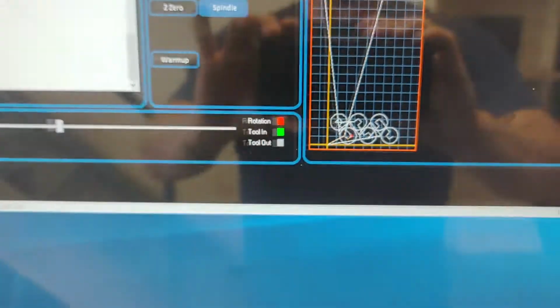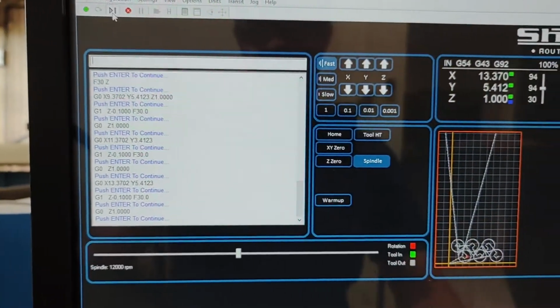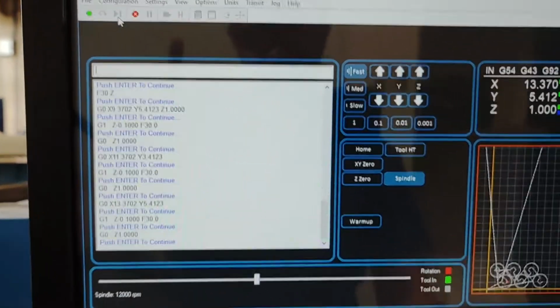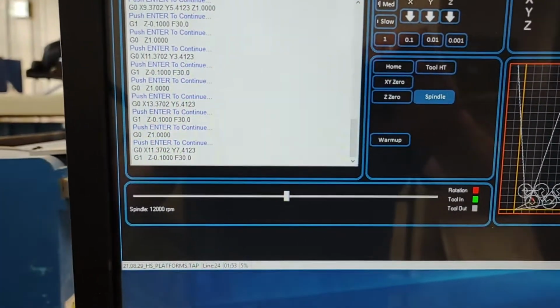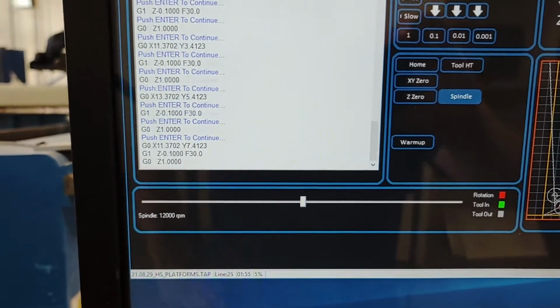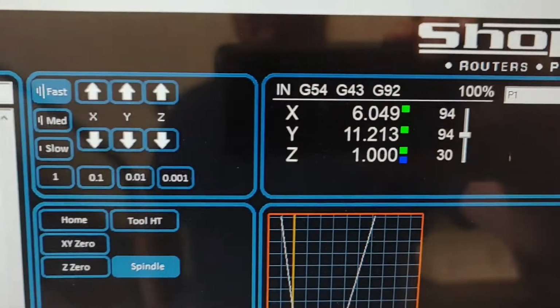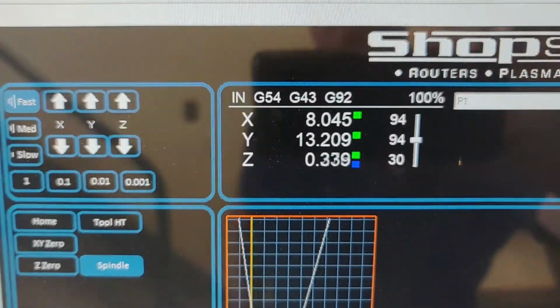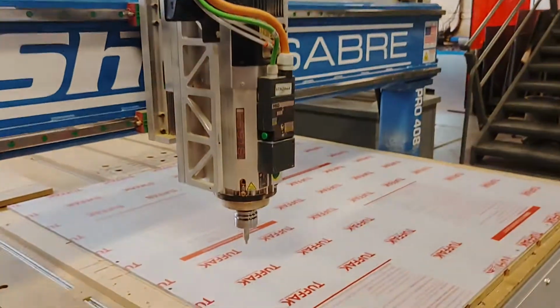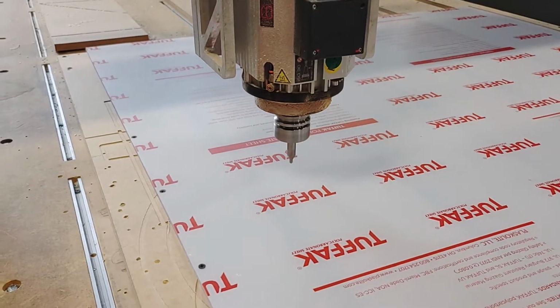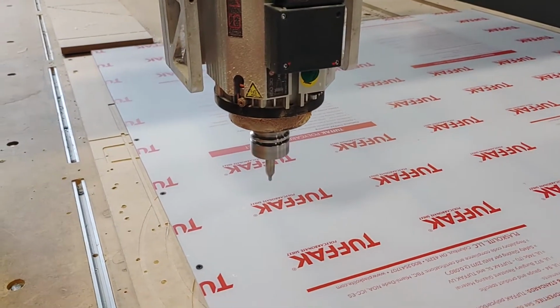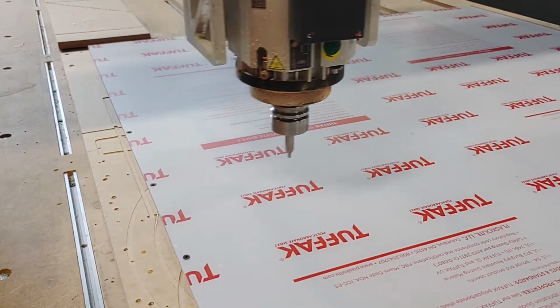Okay, so once I believe I got it running right and everything's going to go, I'm going to turn off that single step, and I'm going to hit enter, and now it's just going to start to feed process by process. You can see where it's moving right here, and you can see that it's believing it's cutting, and we can see that it's going where we want it to go.